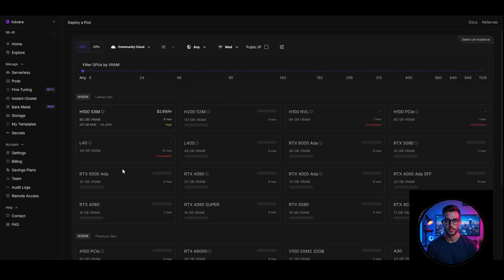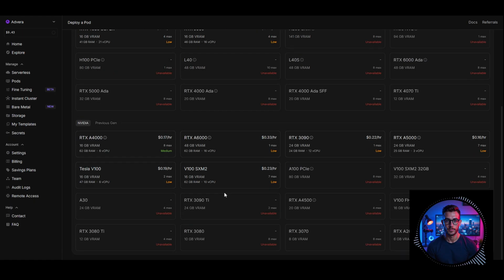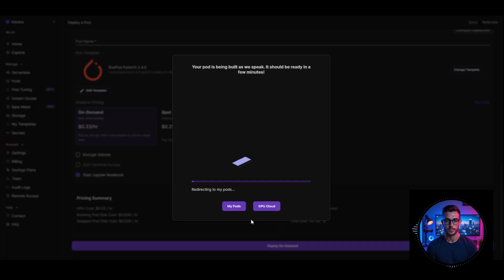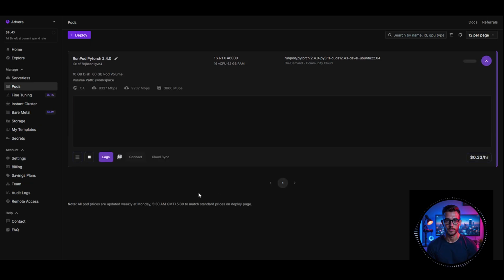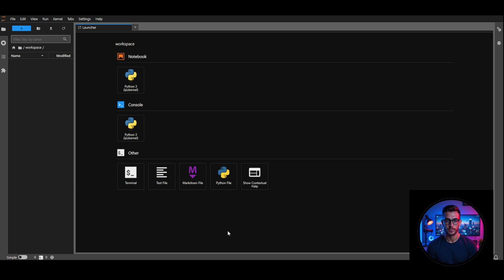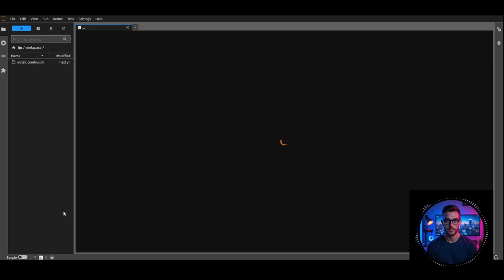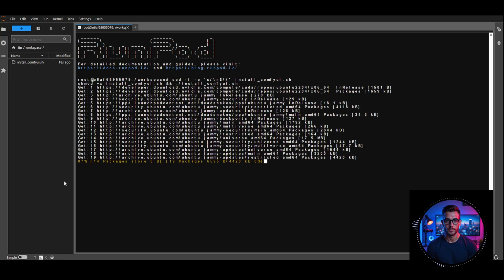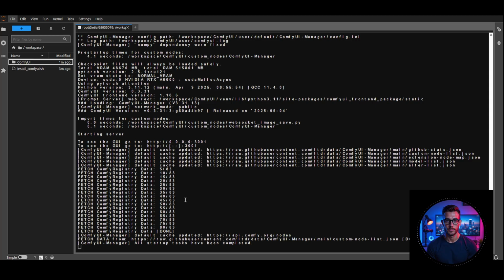First, I will set up my pod. I'll go with an RTX A6000, bump the storage to 80 gigabytes, expose port 3001, and deploy the pod. Once it's deployed, I'll click connect and link through port 8888. Now, I'll install ComfyUI. If you want to install ComfyUI on RunPod fast, check my video in the I button. I shared an automatic installer that handles all the setup in one click. Boom, now I've got ComfyUI up and running, so let's move on to downloading the models.